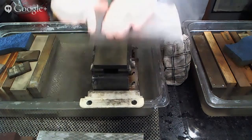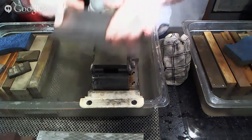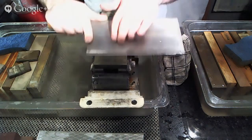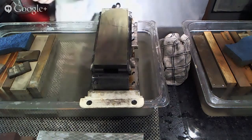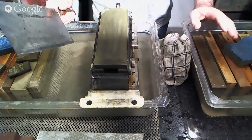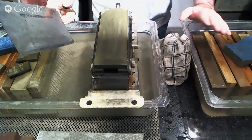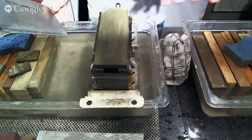And consequently, to the guy who asked about the 1,000 to 6,000, both of the stones that I'm using in this particular case happen to be diamond-based stones, not like a DMT plate, more like a traditional stone, just diamond. So they're relatively fast cutting, so it's even less necessary with these than it might be with other things. But even with our Geshen stones, I have no problem jumping from 1,000 to 6,000 or 2,000 to 6,000. I think the 1,000 to 8,000 or 2,000 to 8,000 jump is a little bit much, so I'd probably have something in between those. But that's about it. I'm very comfortable going like 400, 2,000, 6,000 or 300, 1,000, 6,000 in the case of these stones right here. So hopefully that answers your question.